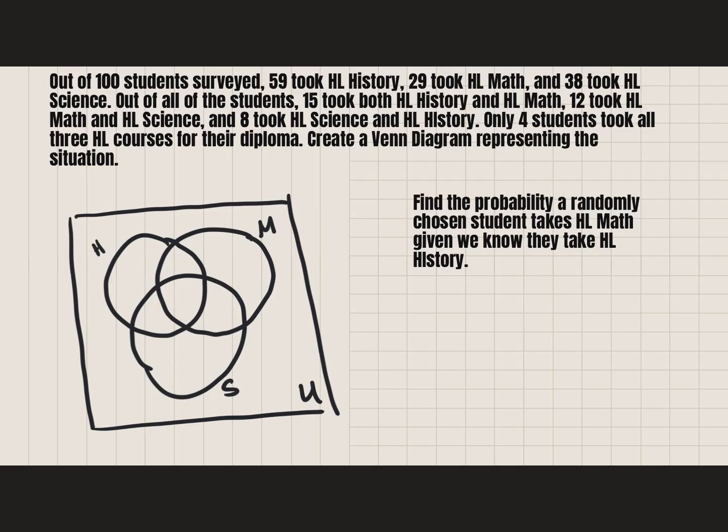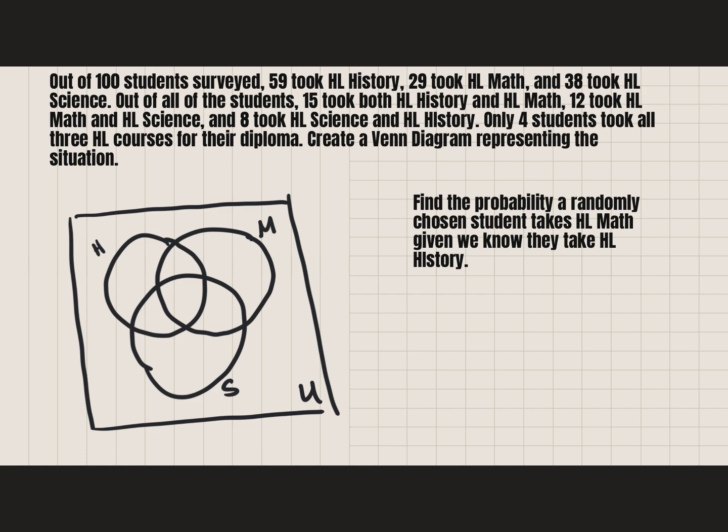Venn diagrams can be really helpful just to see the overall data set laid out for you. Frequently, we try to make it so that each of these little gaps here has just the number of things in that gap, which can be kind of tricky to get based on the information given, because the information isn't typically given to you that way. There's a lot of overlap in the information that they give.